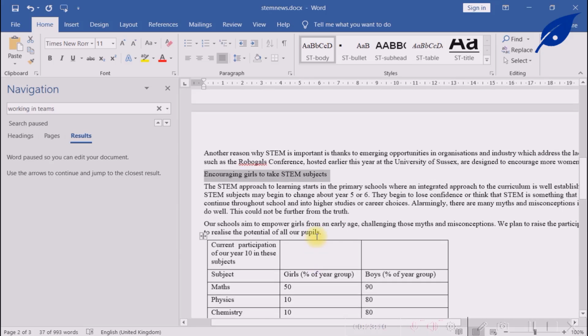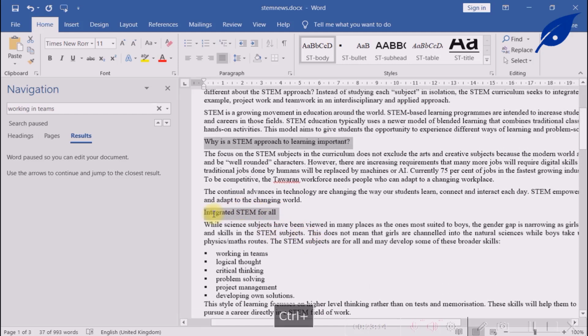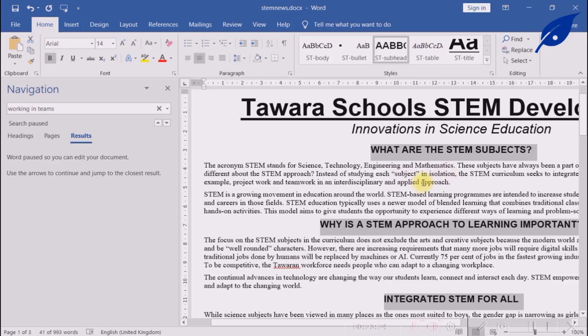So we skipped one, so let's check for it. So we have this, so that's the 7th. Then we have to add ST subhead. So we now select this, so we have our ST subhead ready.